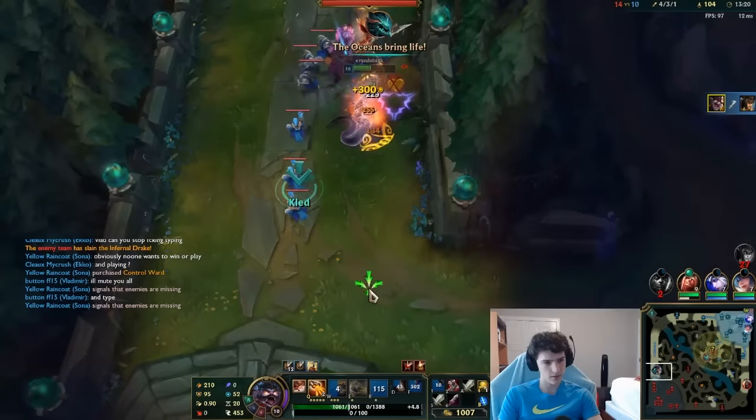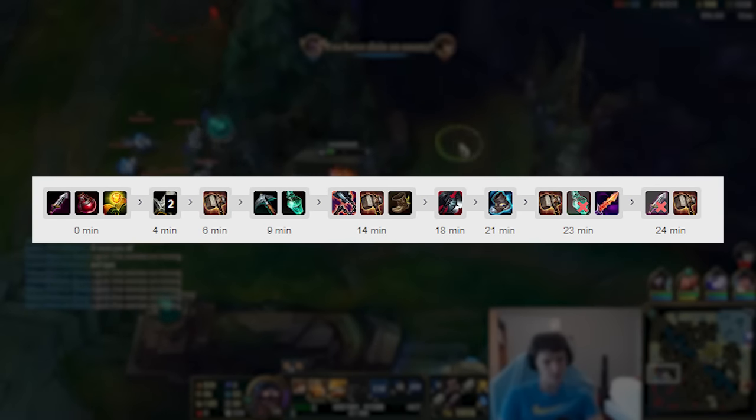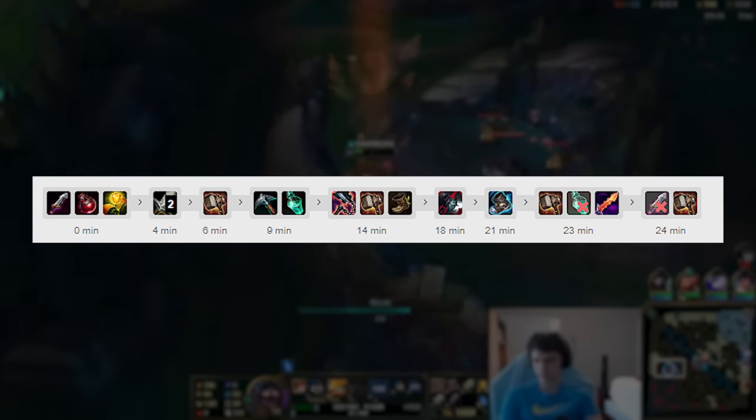As a result of this, we want to build heavy damage early game. This means we want to rush Gore Drinker, we want to rush our Whip and our Caulfield's Warhammer before we rush our Kindle Gem, because we need the damage in order to dive the enemy as effectively as possible.